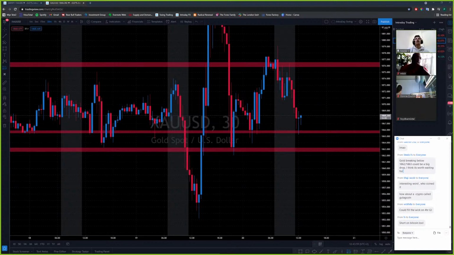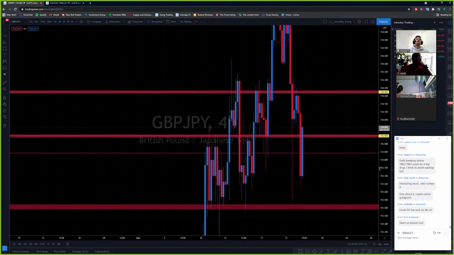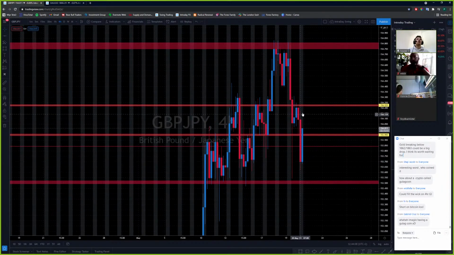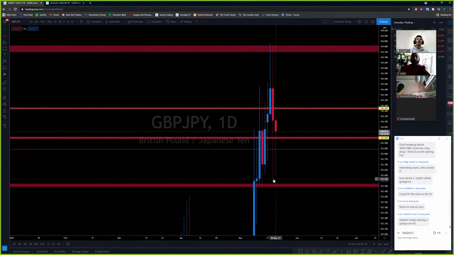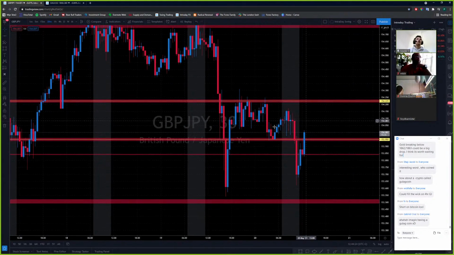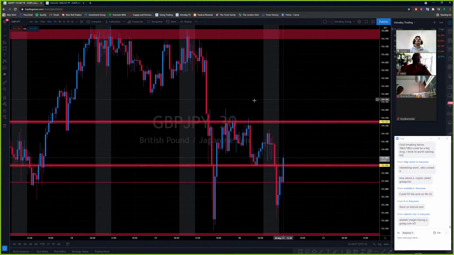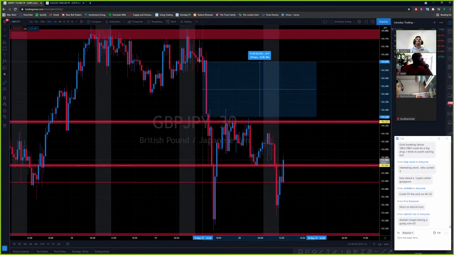Buying the fake out on GJ could be a potential opportunity, because if price is ranging in this higher time frame range, then it should bounce from support. Looking at the daily, the daily has this wick fill, the previous day was bearish, so potentially we could have seen a wick fill over here. But with price retracing so far up, I think fake outs could definitely be an opportunity. I'd rather take a trade above 154.250. That's going to be my buying range over here, and that might happen towards NY open.